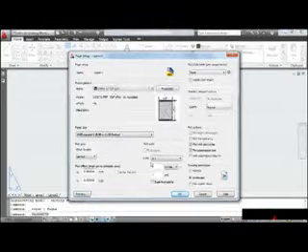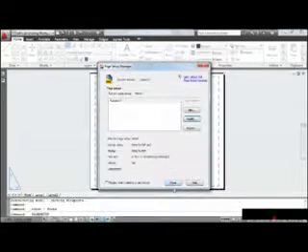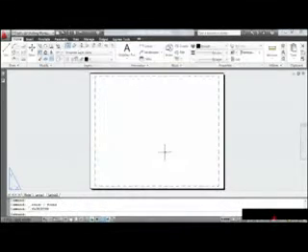Since I'm finished with my settings, I'm going to click OK, and then Close. Layouts are essentially a visual display of saved plot settings. The piece of paper that we see on screen is a real-life representation of our paper as it will come out of the printer. In our next lesson, we'll add a title block to this layout.